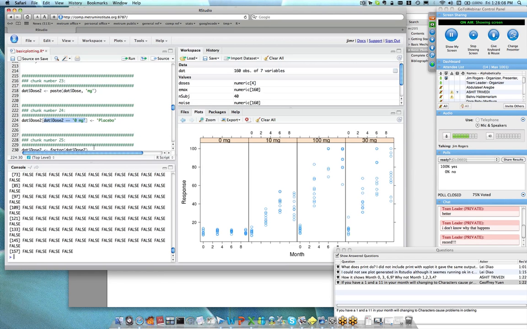Now, I already, let me go back here and see, it's false everywhere for me because I already changed 0 milligrams to placebo. So let me recreate dose 2. Let me backstep a second.